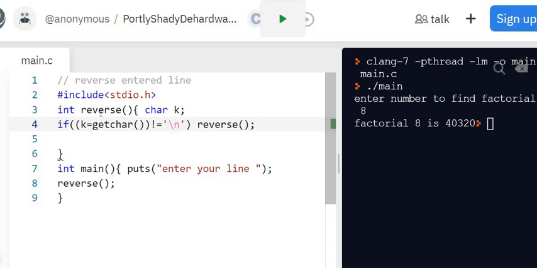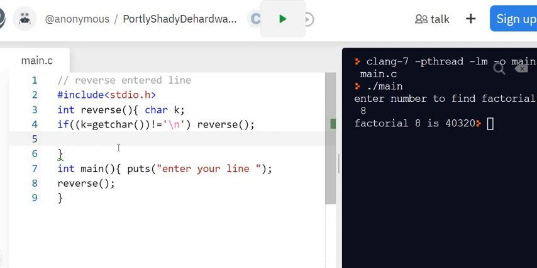So the reverse function is calling the reverse function, and this becomes the base condition: until this condition occurs, do the reversal procedure. When this condition is true, stop the reversal procedure. If the character is equal to \n, don't reverse.